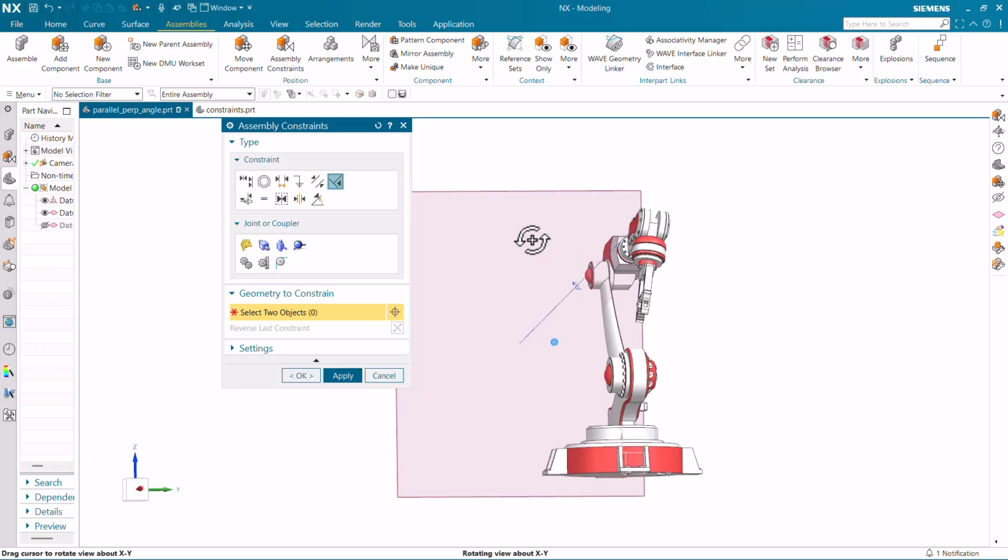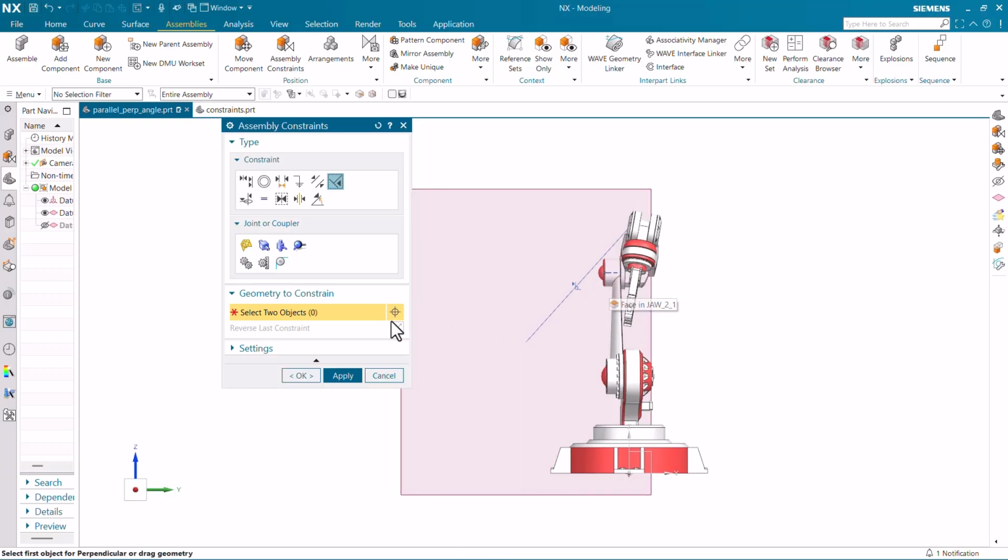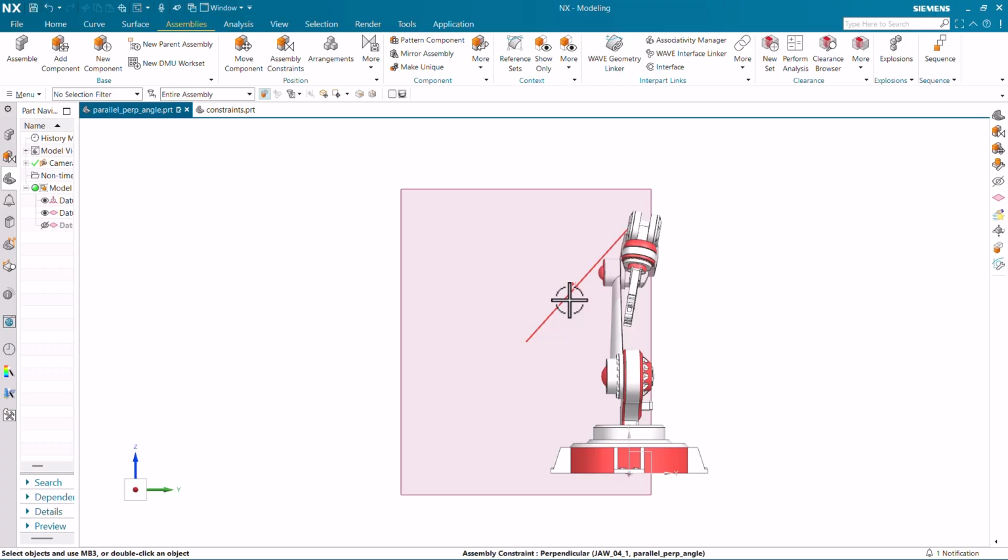Now you can see we have given the constraint, and here you can see that select two objects is blank now. This is showing only in the graphics window. We have to make sure to click on OK or apply to get it stored. Otherwise, if I click on cancel, it will disappear. If I click on keep changes, it will be there. If I click on discard changes, it will not be there.